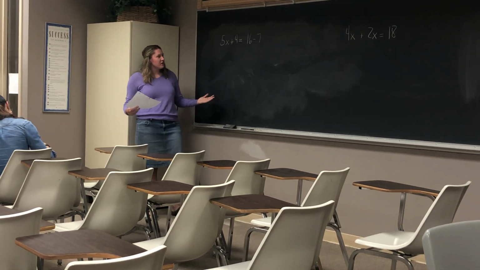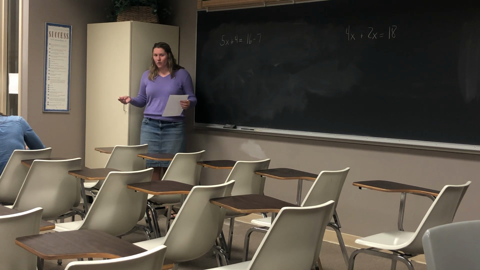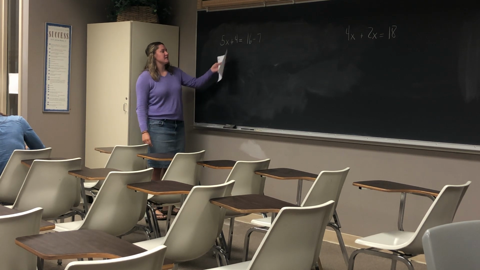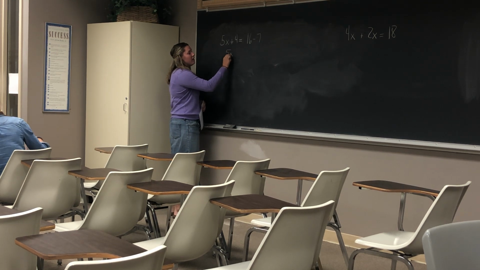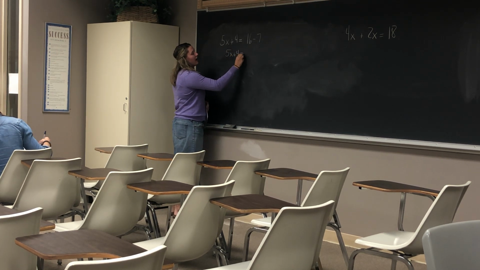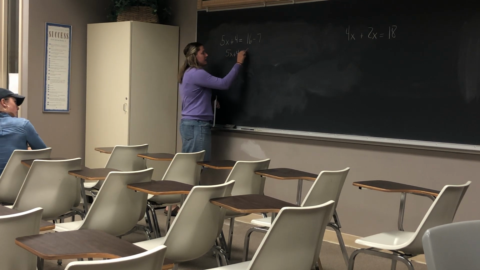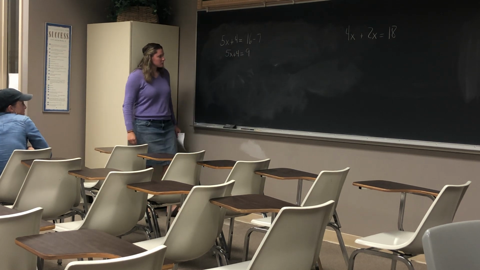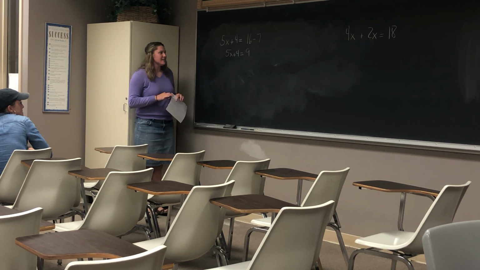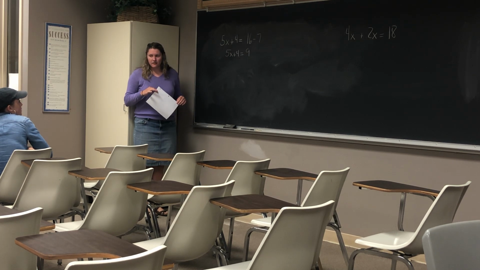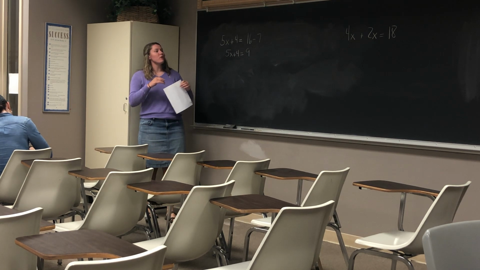So the first thing we're going to do is simplify. I love to simplify because it makes our lives so much easier. So we're going to go ahead and simplify this as much as we can. Make sure you are following along with me or doing this on your paper. We have 16 minus 7. I can go ahead and simplify that because we know 16 minus 7 is equal to 9. Well, now I need to identify my unknown. What is the unknown, Kelly? The unknown is the 5x.